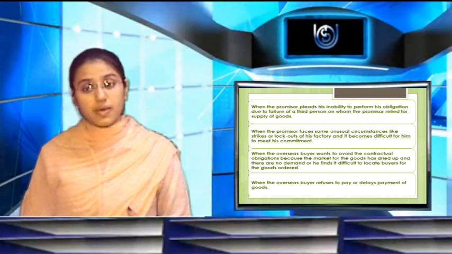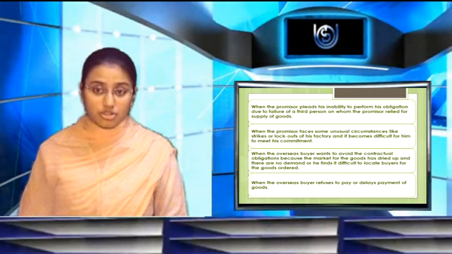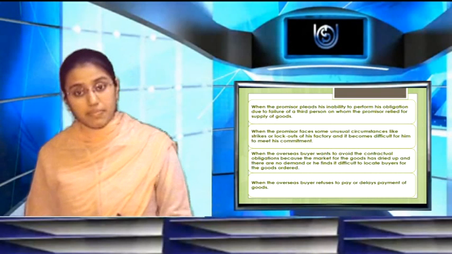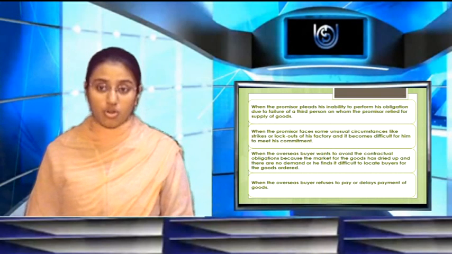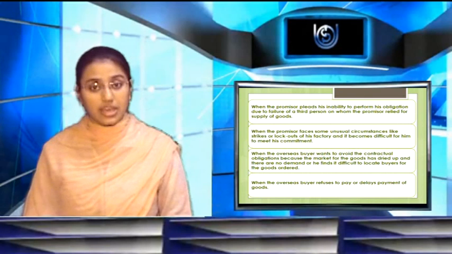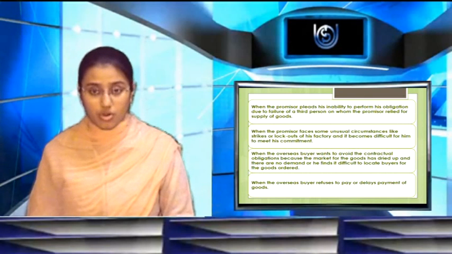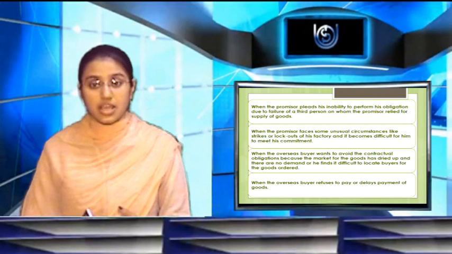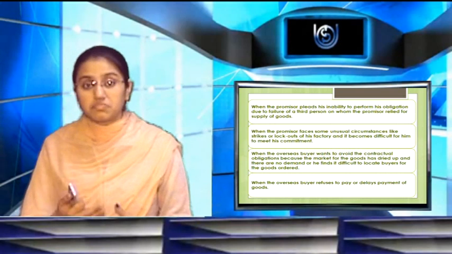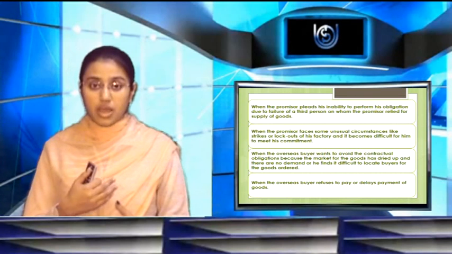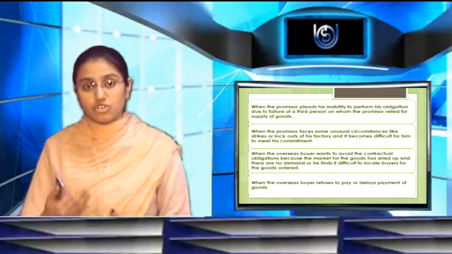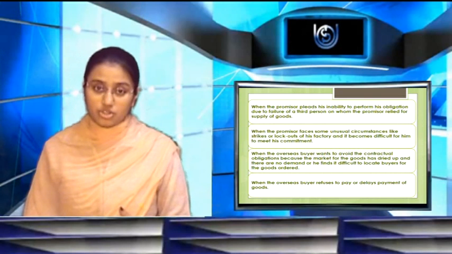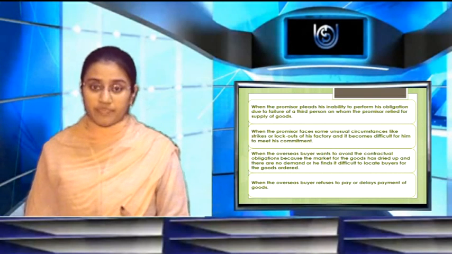When the overseas buyer wants to avoid the contractual obligations because the market of the goods has dried up and there is no demand, or he finds it difficult to locate the buyer for the goods ordered, that will come again into a dispute. कि overseas buyers अगर there was a delay, or we can say कि अगर एक पार्टी अपनी contractual obligations को बिल्कुल avoid कर रही है, that will also lead to dispute issues.